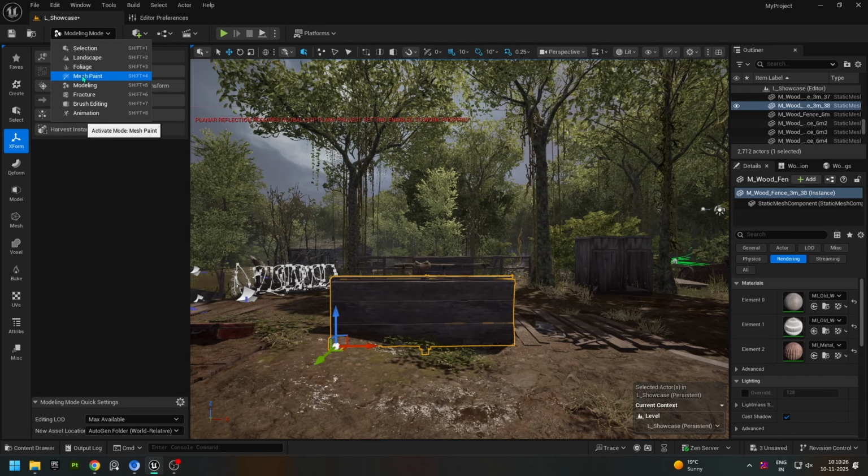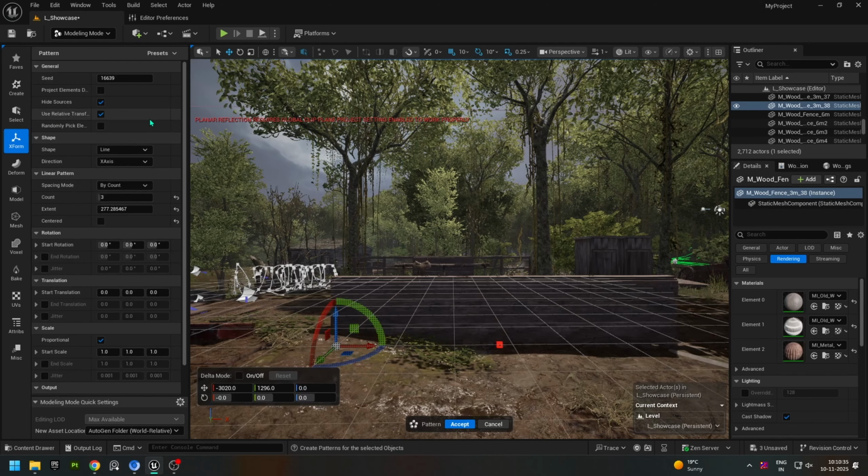So for that, what we will do is go into the modeling section and select Xform, click Pattern, and once you select it, you can adjust the axis you want.